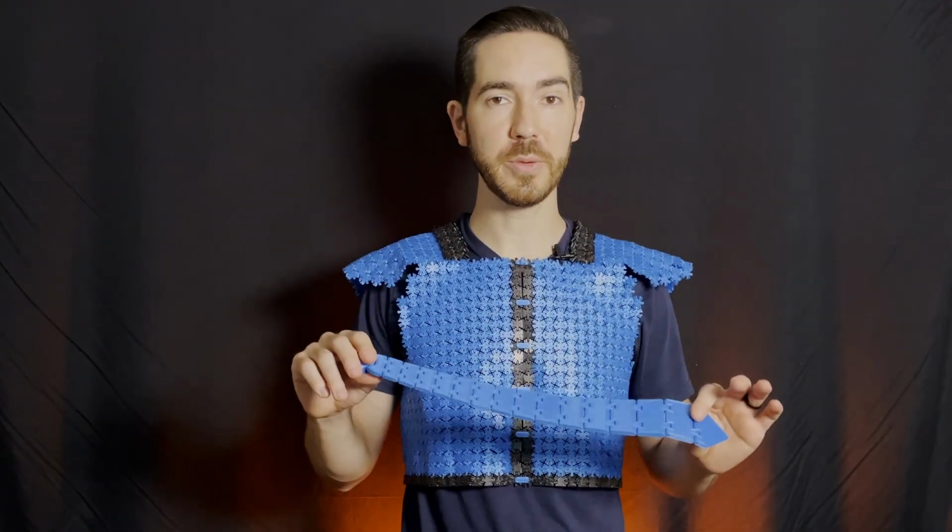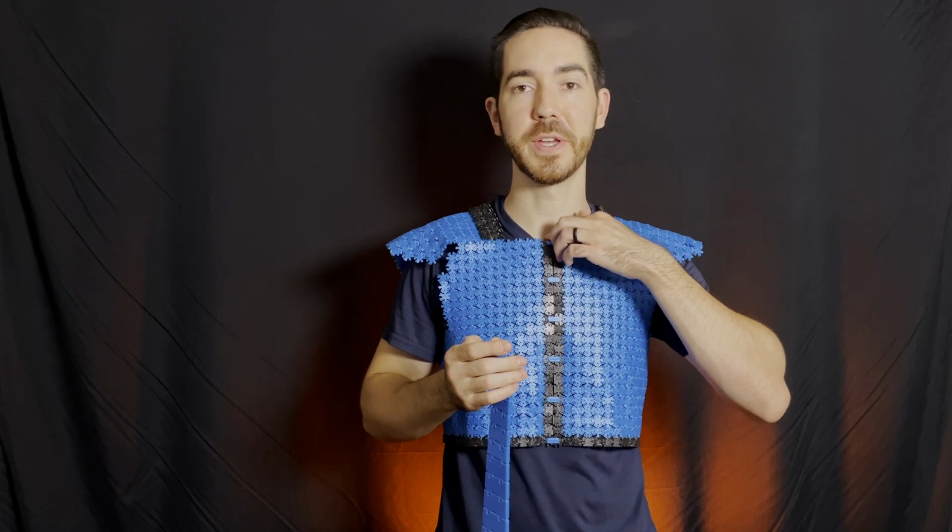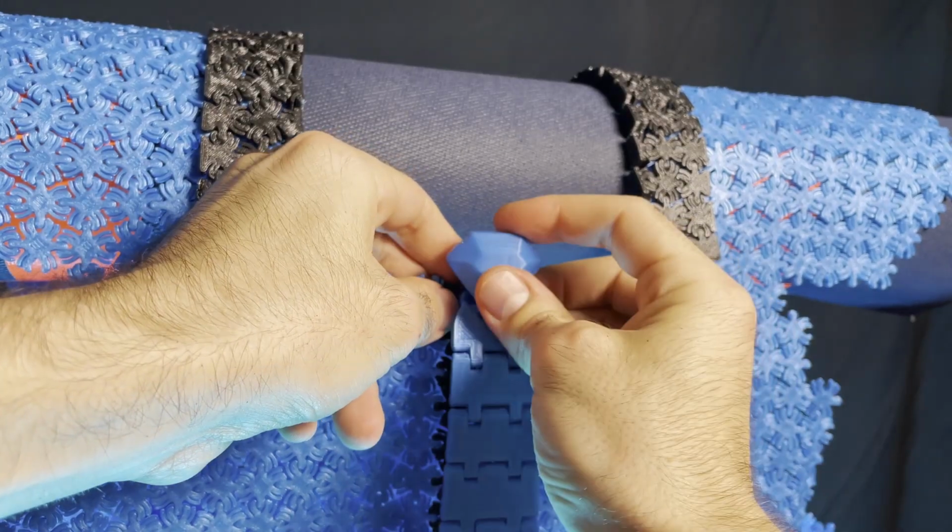And of course, any 3D printed shirt wouldn't be caught dead without a 3D printed necktie as well. And there's actually a little special piece I haven't talked about yet up here on the top. And if I clip this on, 3D printed tie with a 3D printed shirt. That's pretty sweet.